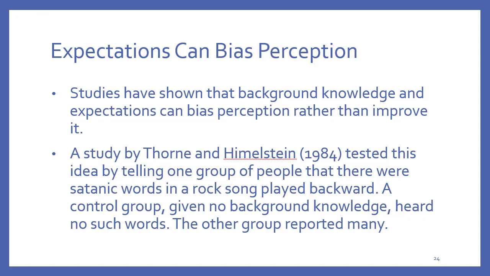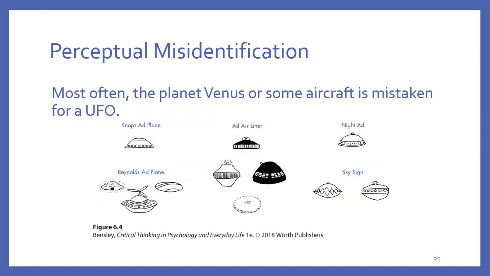And what would happen is that people would say, oh, yeah, I think that there are satanic messages, and here's what I think it's saying. And then a control group who wasn't told that these records had these satanic messages wouldn't perceive anything. The reality is that there weren't any satanic messages, but for the people who expected them, they heard them. So in that case, they were able to demonstrate that the expectation led to the perception that there were satanic messages.